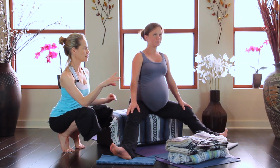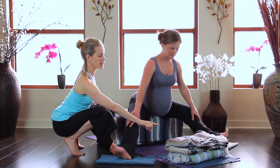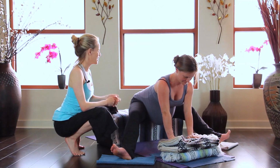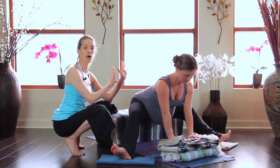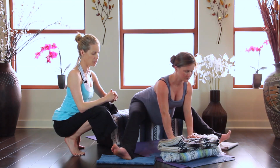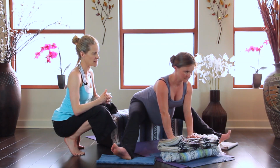She's going to lengthen up, deep inhale, and on the exhale, she's going to hinge forward, one hand at a time to the blanket. Good, and she's scooting it in because I put it too far away, good. And I want her to really open her peacock feathers in the back. So she's really opening her pelvic floor, fanning her pelvic floor, and then reaching out through the sternum, widening in the collarbone, pressing out through the center of the heel, toes back towards the knees.